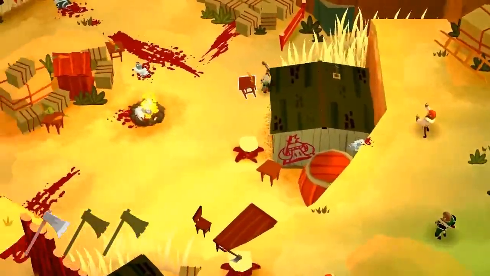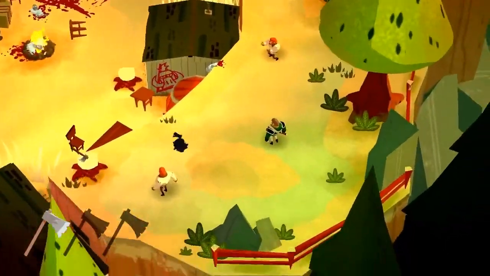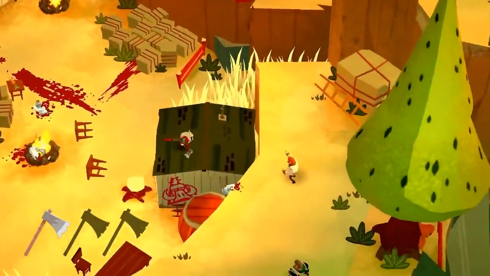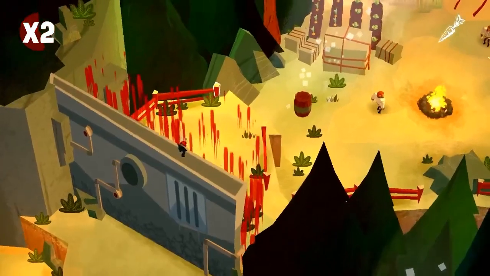And where's the last people? Oh, they're over here. Can we go? How do I get up there? They're like up high on a cliff. There we go. Hit him with an axe. Oh, okay. There was 2 people left up there and I ran out of axe swings.